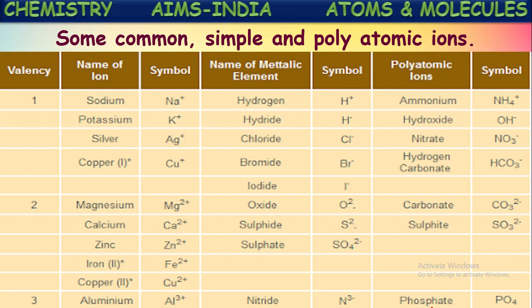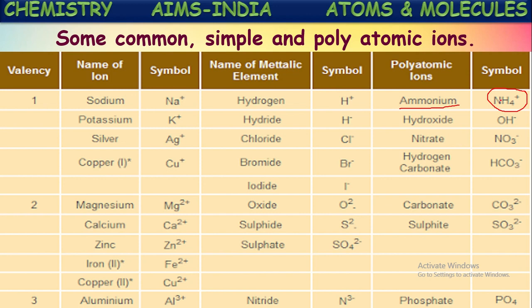If you see here, ammonium ion, it is said to be a radical also. The ammonium ion formula is NH4 plus. So there is a group of atoms, nitrogen with 4 hydrogens, together they carry a 1 unit positive charge. This is not the charge for hydrogen or nitrogen. For the total unit NH4, the net charge is plus 1. So this together is called one ion or radical, NH4 plus ion or ammonium ion.